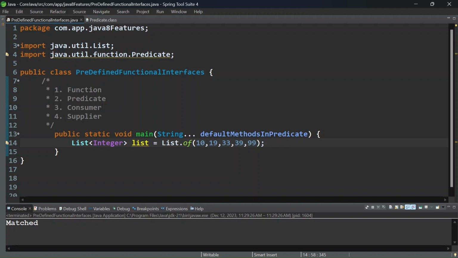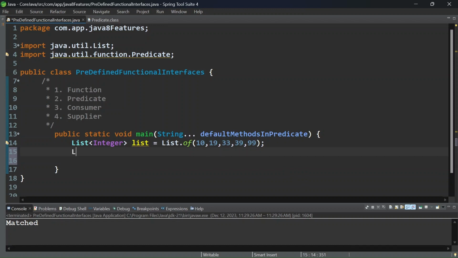I am trying to build a logic like the list must not contain 0 and all elements are greater than 10, and finally all those elements are divisible by 3 or not. Let me implement that logic.